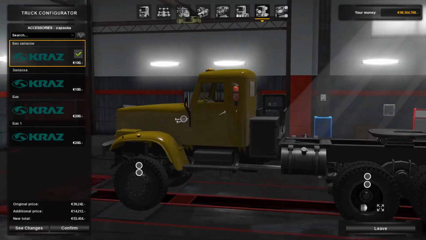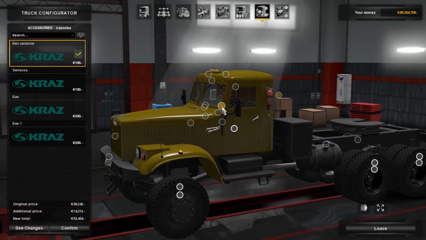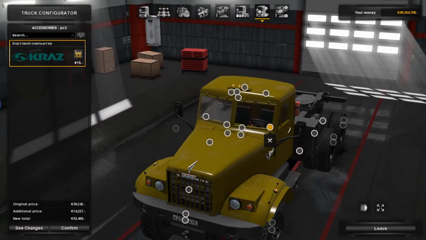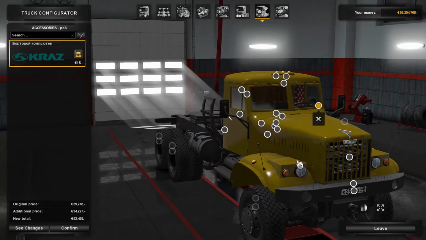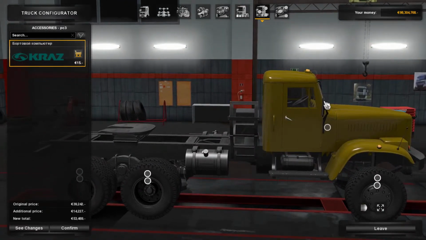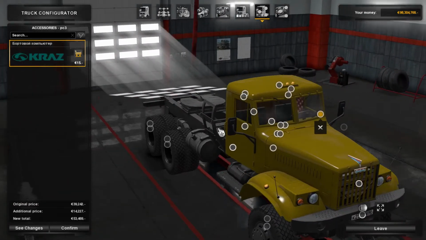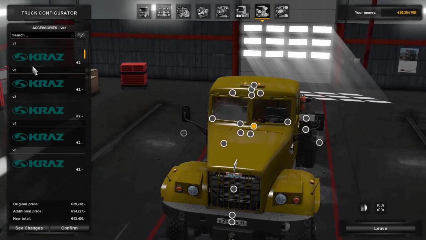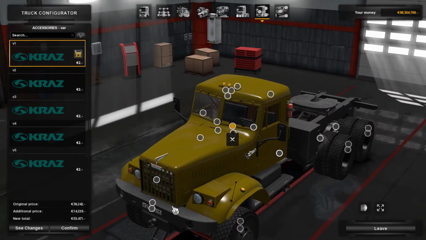Now this is the back part, so we're not going to do that one. This thing is probably a GPS, I would imagine, but I can't actually see it. Yeah, I think it's the GPS actually. So yeah, that's going to come in handy in the future, I think.